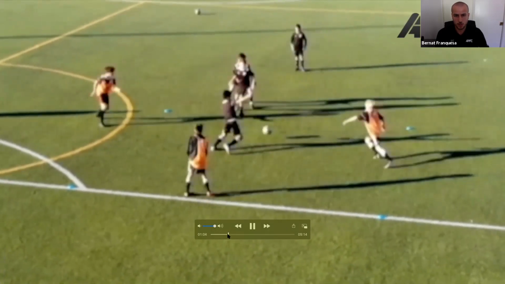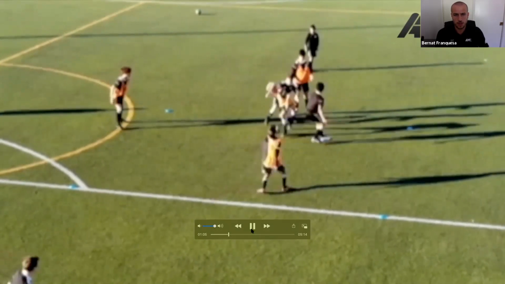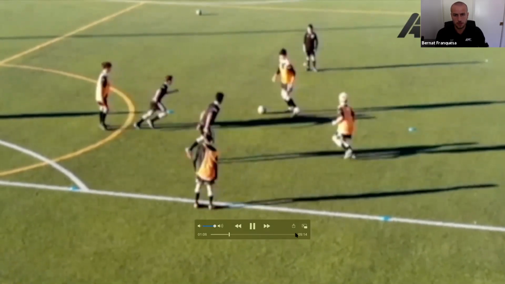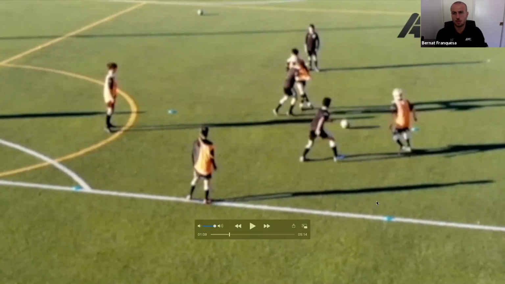For example, in that situation, the player got pressure. First of all, Mickey was also talking about the importance of whether I should go close to help my teammate or go far. Now my teammate, as you can see, has pressure. Because he has pressure, I have to give support. I have to give like an emergency line. I have to help him. Because of that, I come close, and because of that, my teammate passed the ball to my front leg.